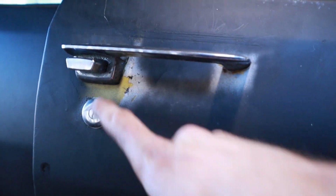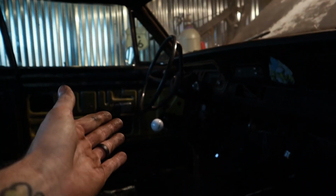You could tell I'm not into it today. My hand hurts so bad still. Every time I squeeze it, blood comes out. It's just the door locks and the trunk lock, though, do look amazing. Nice new chrome, new keys. Can't complain there.